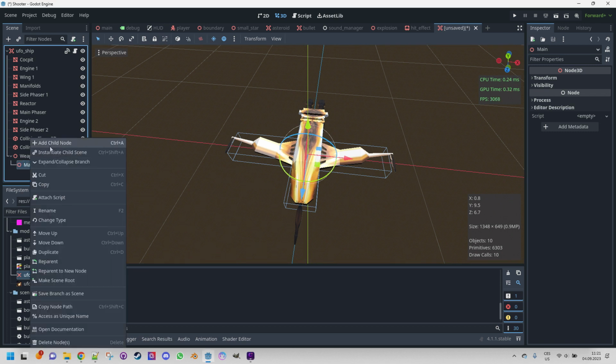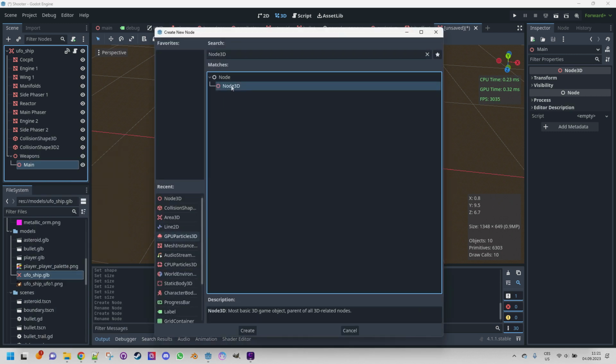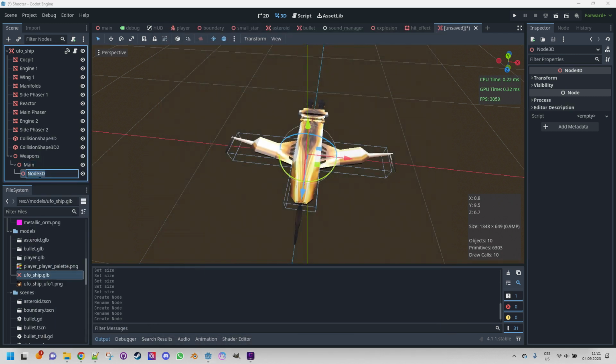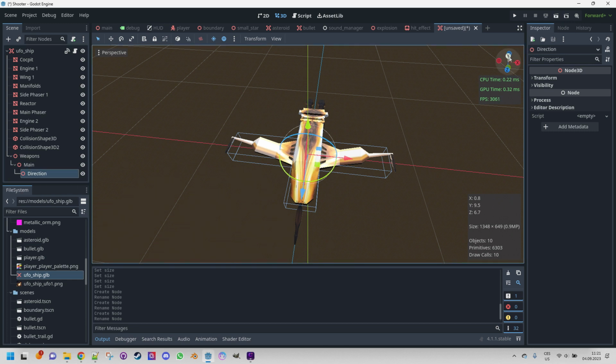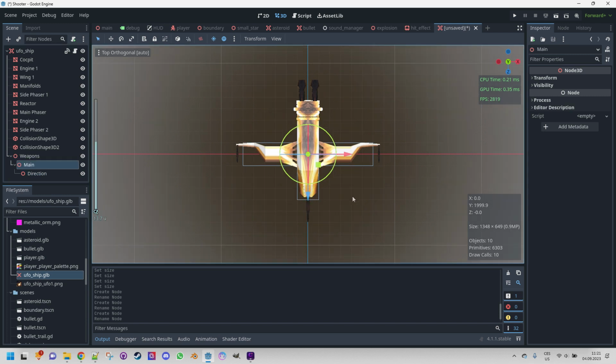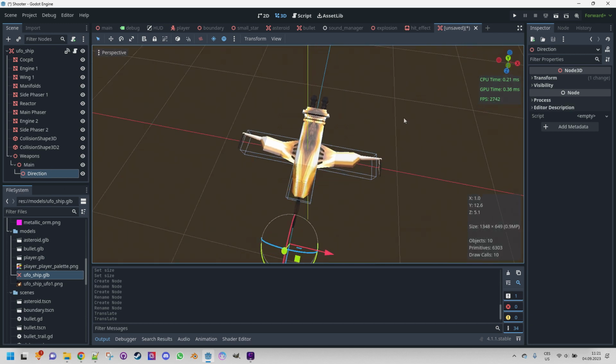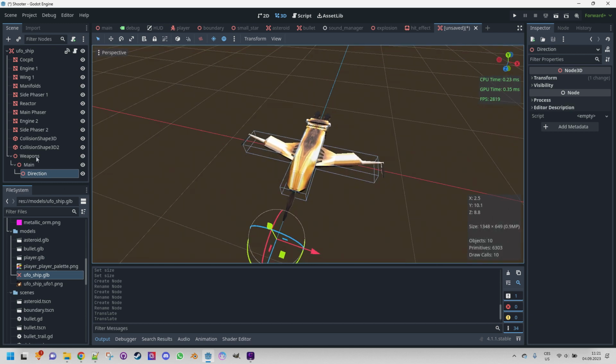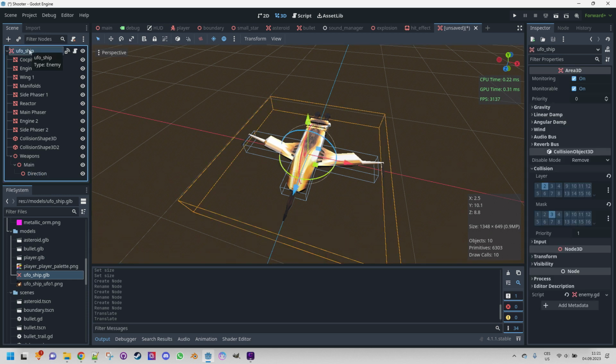And right click, child node, Node3D, direction. Okay, let's take a top view and move the main node to the nozzle here, and direction should be definitely in this direction. Fine.